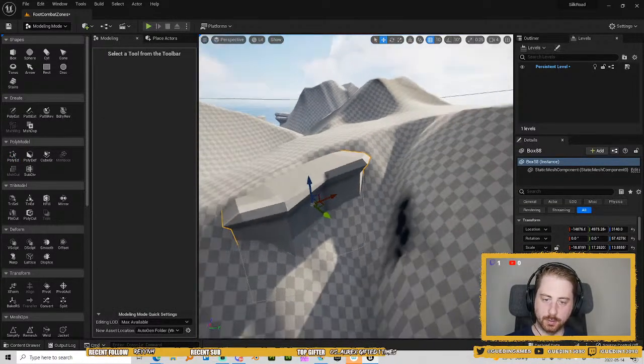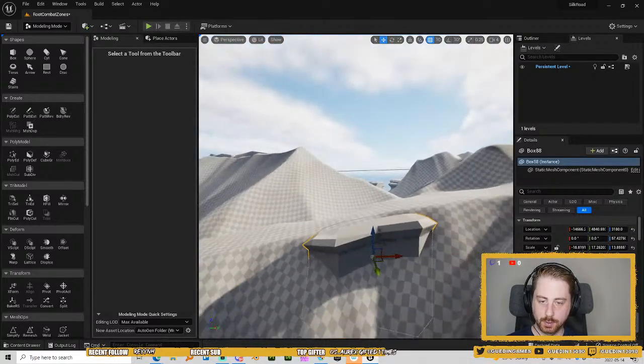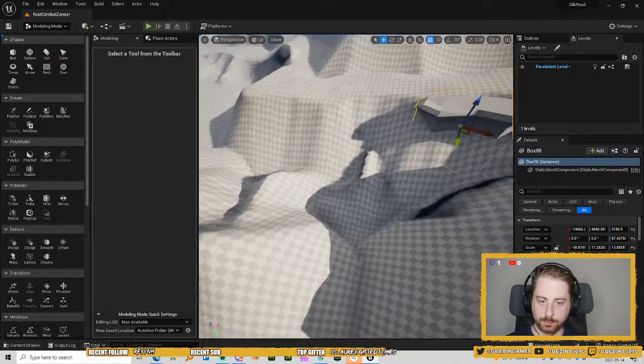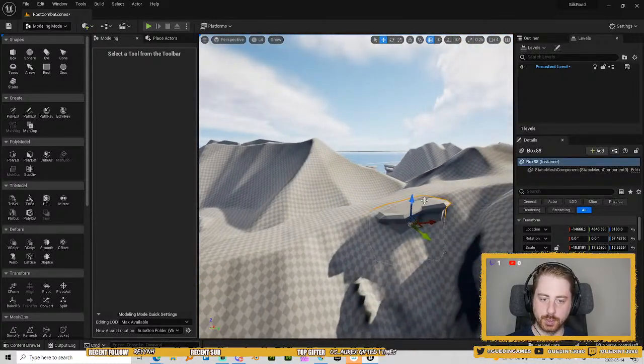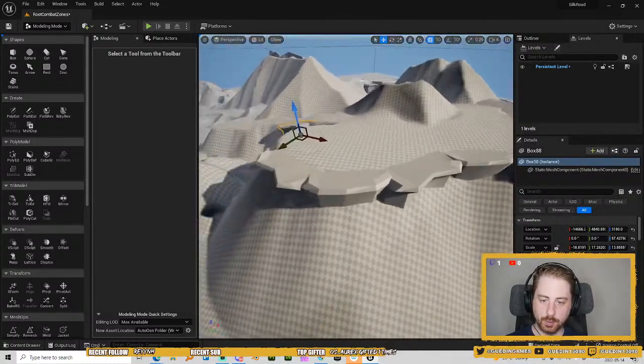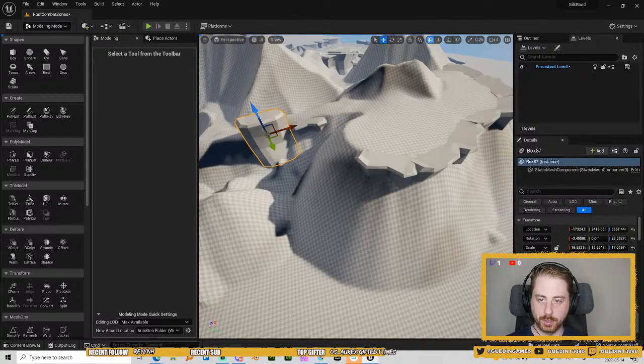Right, something like this. So now it's following the shape a little bit better, so it's going to be useful when I have a slope. I'm going to do the same thing with the other variation.